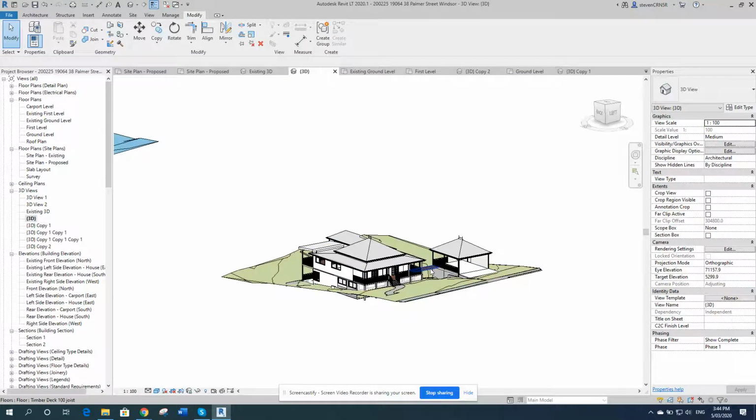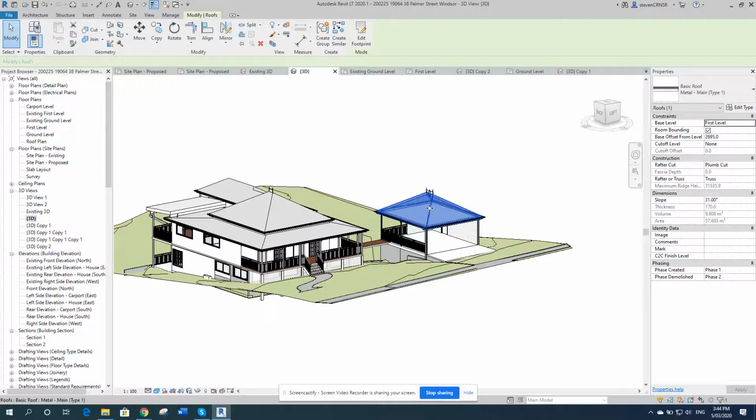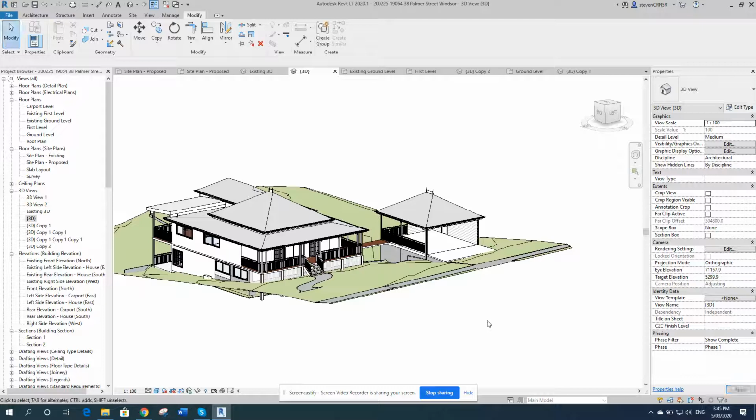So then you go back and then that's in that phase. So even with the demolition, you go, okay, well, I don't want to demolish that. So you just go to none to bring it back if they've changed their mind about it. So that's how we use it a lot.